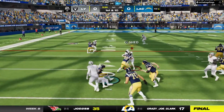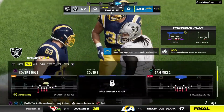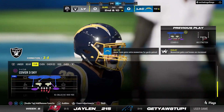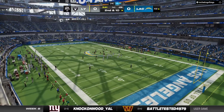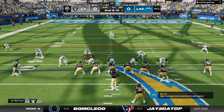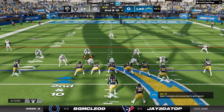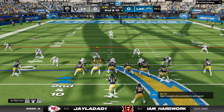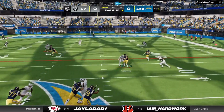It's Eckler again, and they're going to stop him right at the line of scrimmage. Just no cutback lane to be found whatsoever. 2nd and 10. The Chargers at 4-3, a game over 500. And they were winners their last time out, so they'll be looking to make it 2 in a row. And so much about football, partner, comes down to mindset. Being in the right frame of mind, and the best way to get in that good frame of mind, winning. So they come in feeling good. They've got the home crowd behind them. I think they're going to be tough to beat in this one.